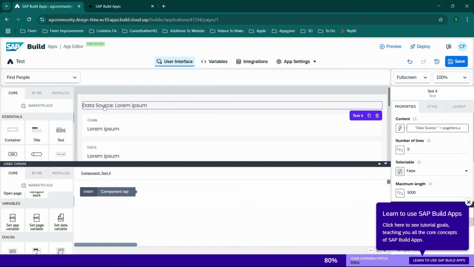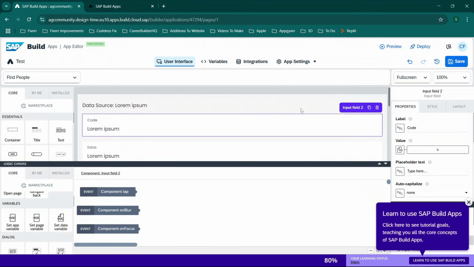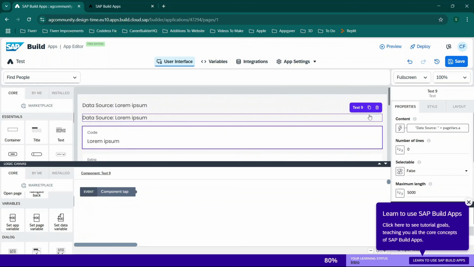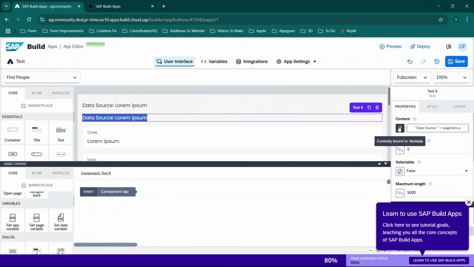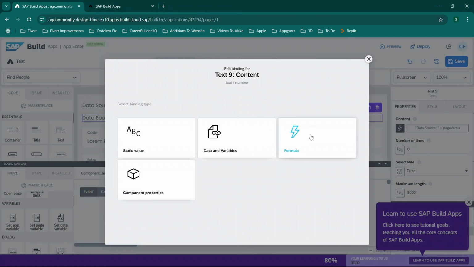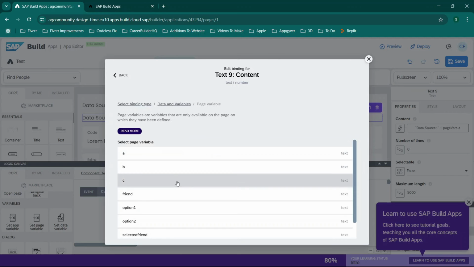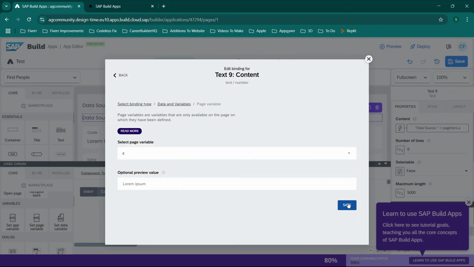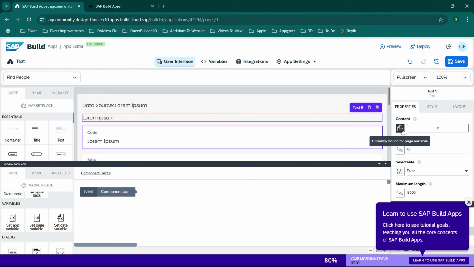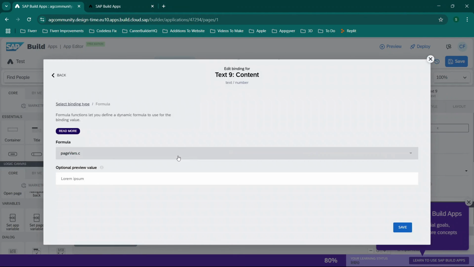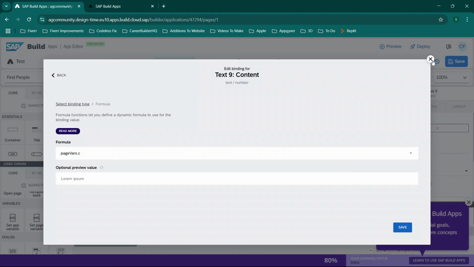You can click save, and then you can actually duplicate this component. So when we click on a component, we have this menu field. You can click duplicate, and then we could choose different text that we want to see. For example, if we wanted something like page variable, let's just say C, because we have an extra one. We could choose data variables, page variable, C, and save. And then we can go into formula and choose what we want page variable C to be.